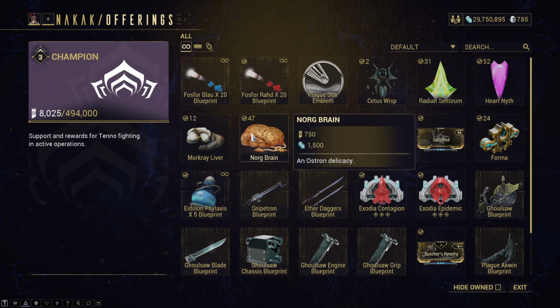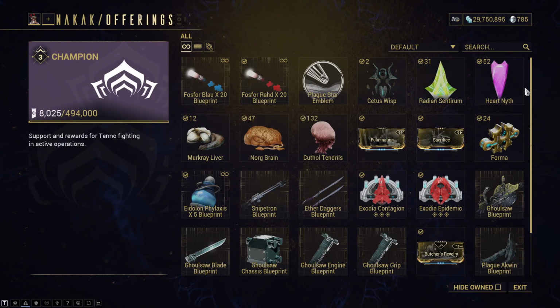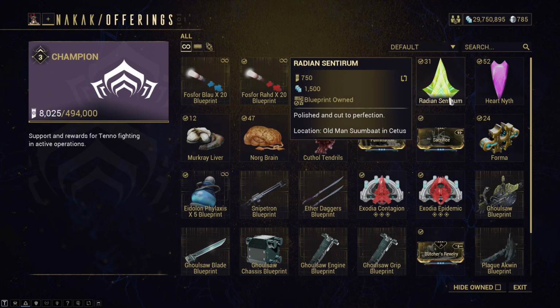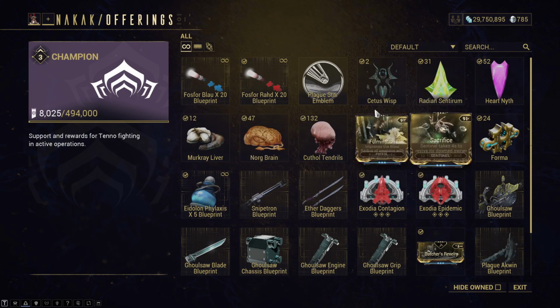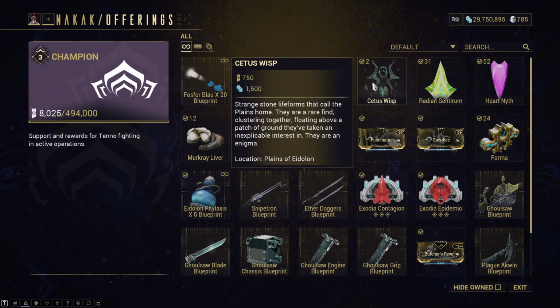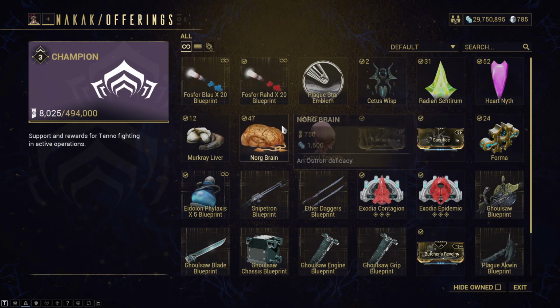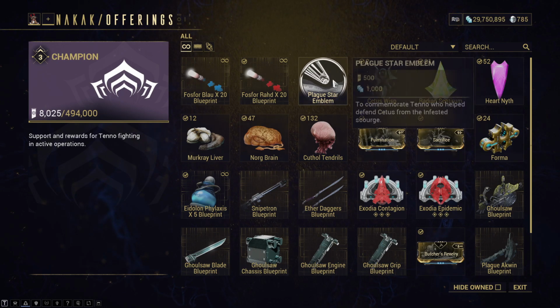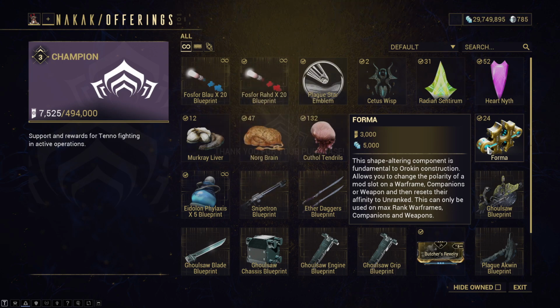You can get a ton of just items, fishing items, do whatever you want there. You can get some of that, some of this, a bunch of gems. You can get mods, which I've purchased. Cetus Wisps, but I wouldn't recommend purchasing any of the gems, Cetus Wisps, or fishing stuff, as it's more efficient to farm it. The Plaguestar emblem right here. Let me just get that. But the prize is fully built Forma, the number one thing people actually care to get here.